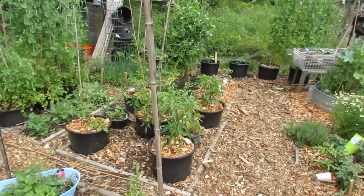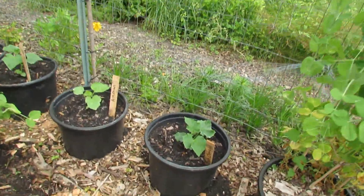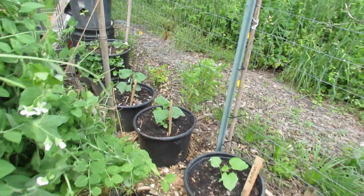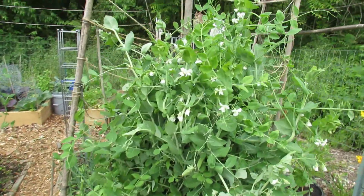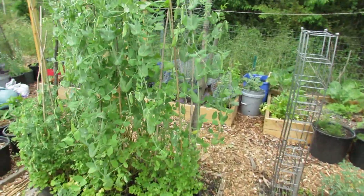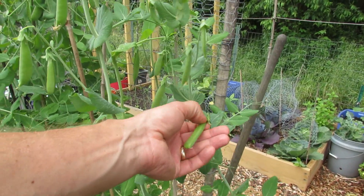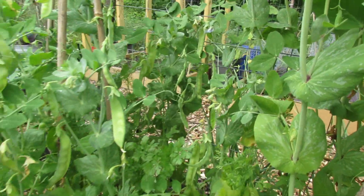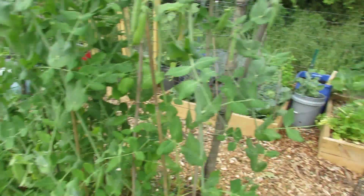When it's 80-degree days and 60-degree nights, all your warm weather vegetables are really ready to go in. The peas are flowering — this variety is starting to mature, not quite ready, another five to seven days. Over here I have full potted peas with edible pods — a nice plump pea with full-sized peas that you just pick off and eat the whole thing. Down here is a dwarf variety, and you can see the peas popping through — they should have been picked maybe three or four days ago but they're grown really just for the edible pod. All the peas will be harvested and taken care of over the next seven to ten days.